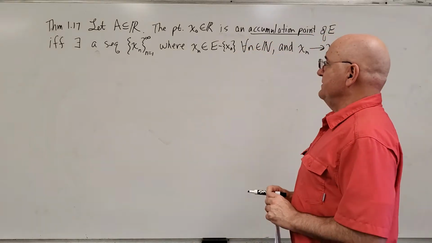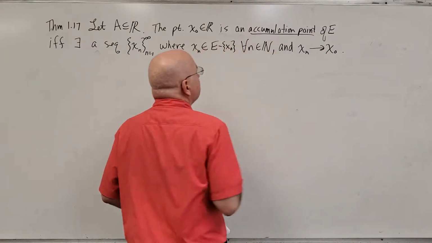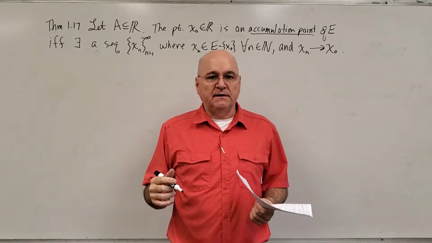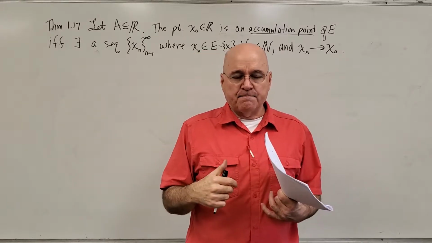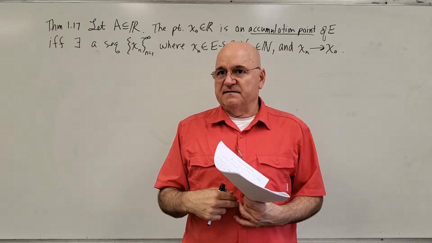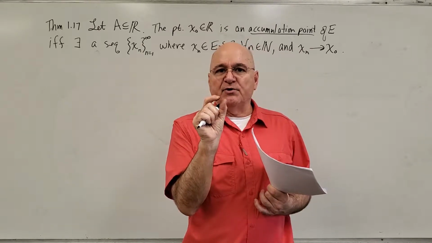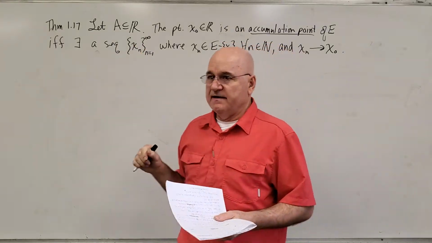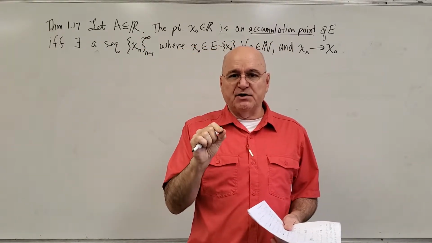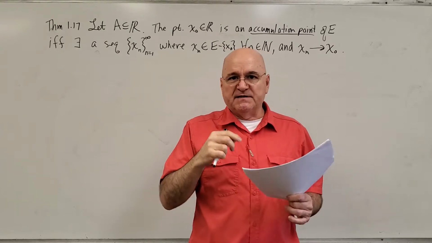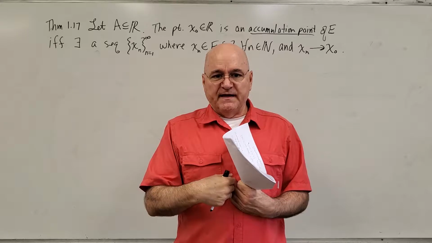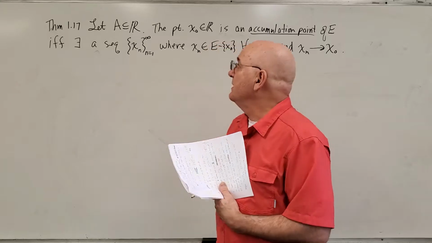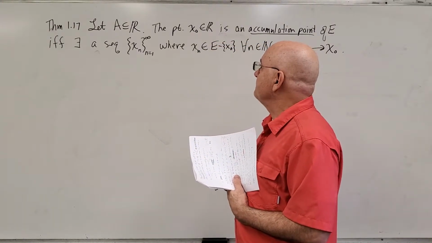Okay, let's take a look at our next theorem. It uses the term accumulation point, so let's make sure we remember what an accumulation point of a set is. An accumulation point of a set doesn't have to be in the set, but every little epsilon neighborhood around it contains infinitely many elements of the set. In this case, we're using the set A. So if a number is an accumulation point of the set A, that means if I go from that number plus or minus any epsilon, I'm going to get infinitely many elements of the set.